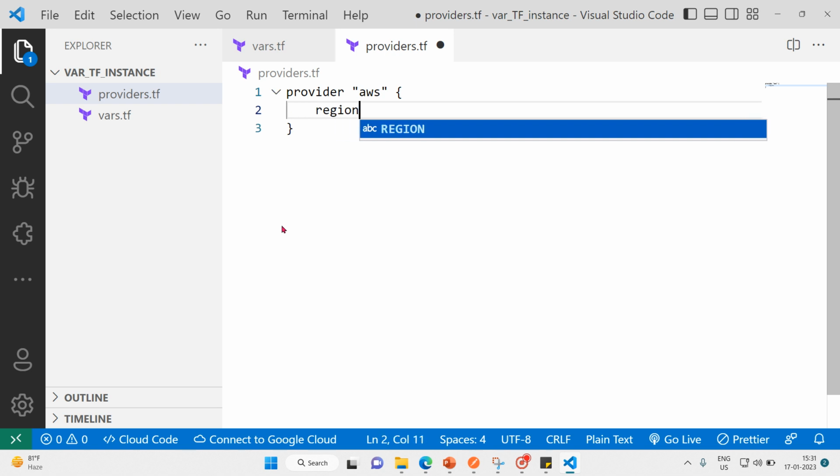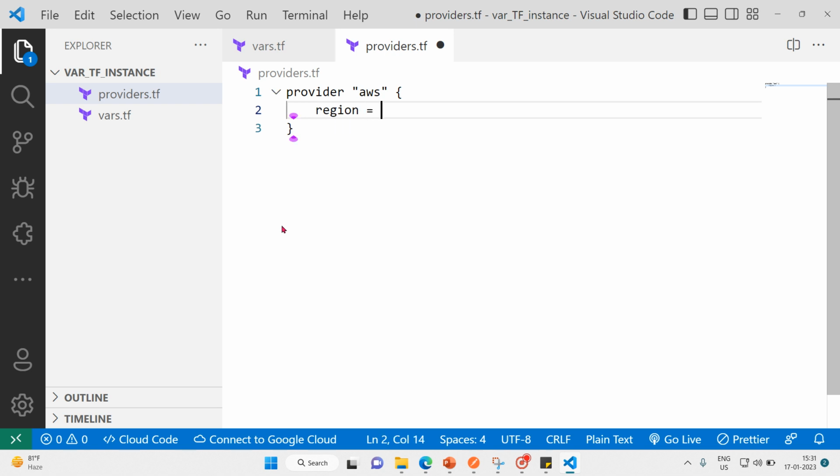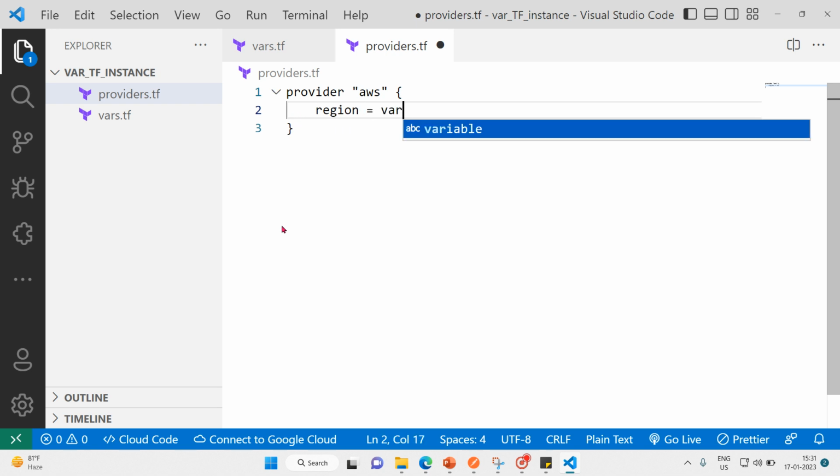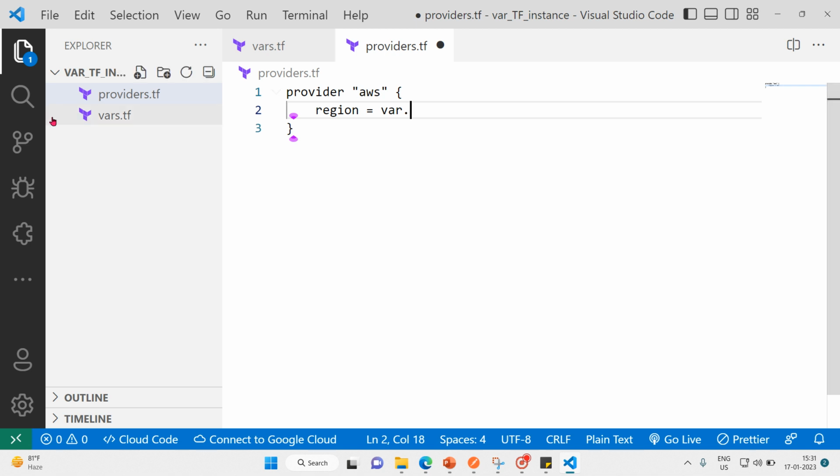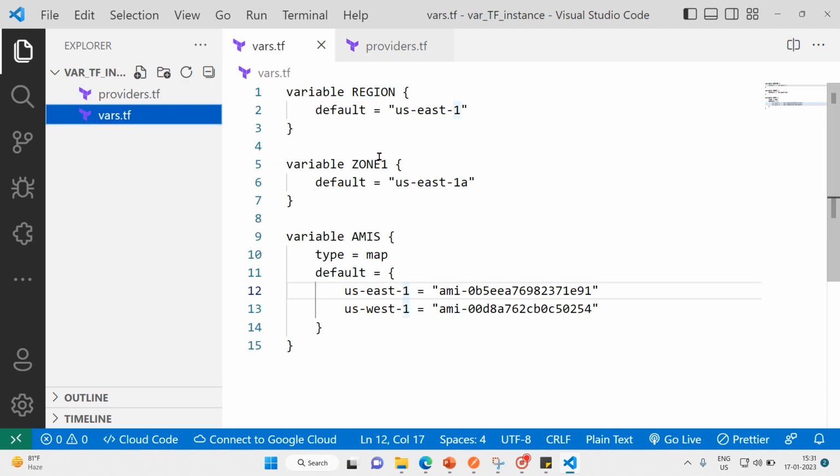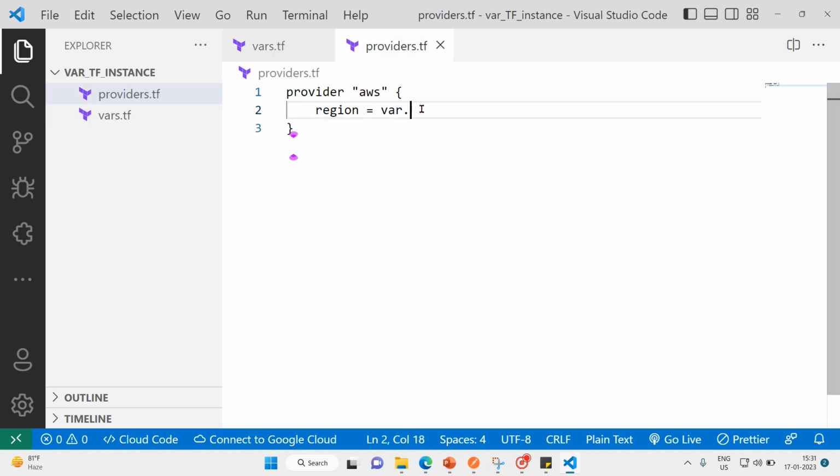So region, and then what is our region? We'll take variable. So var dot, what is our variable? The label of our variable of region, region is the label. So that's what you have to give. That's how you reference. It's similar to Python.